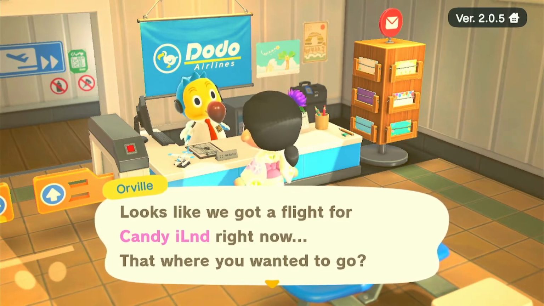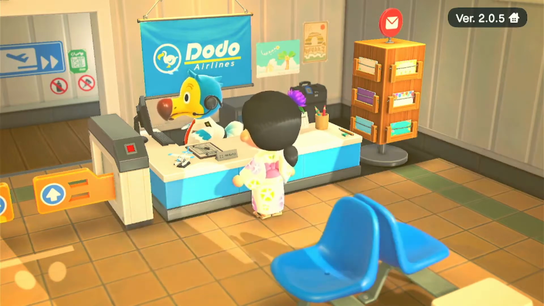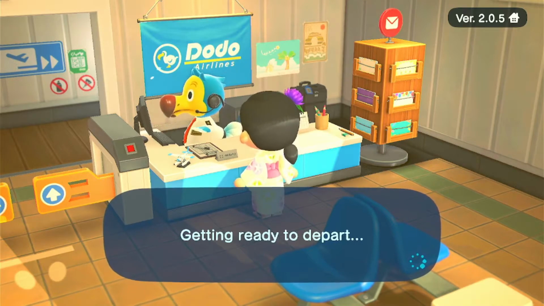Today we are going to be doing an island tour of an island called Candyland. When I saw the photos of it, I immediately thought how wonderful the use of glowing items was, and so I figured I would go ahead and share it with you guys. So let's go ahead and get started. I'm actually visiting with him in real time, so we're not doing a dream address tour. So hopefully we'll be able to catch all the really cool spots on the island.